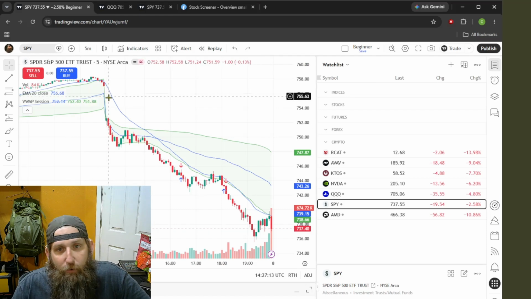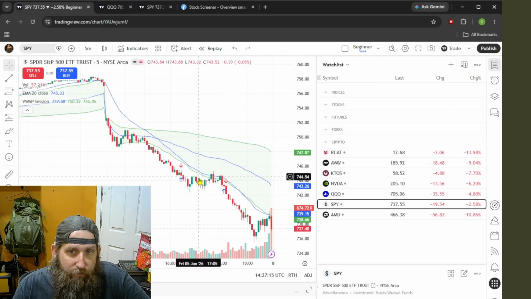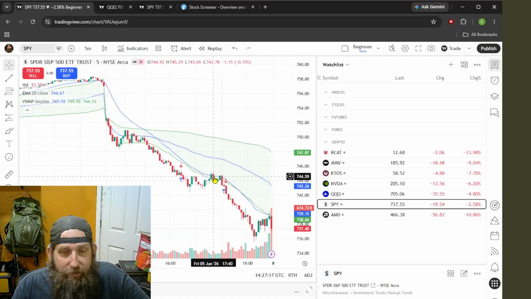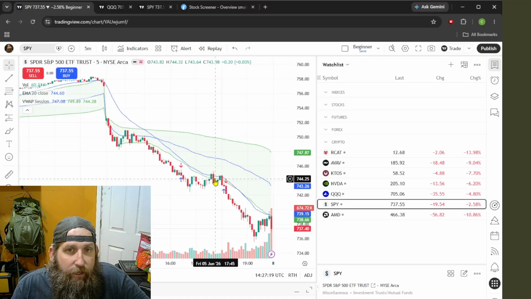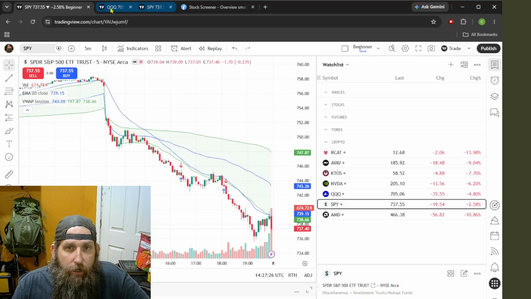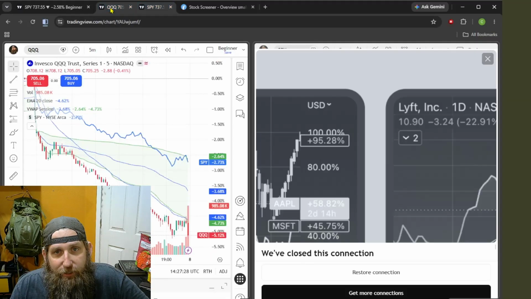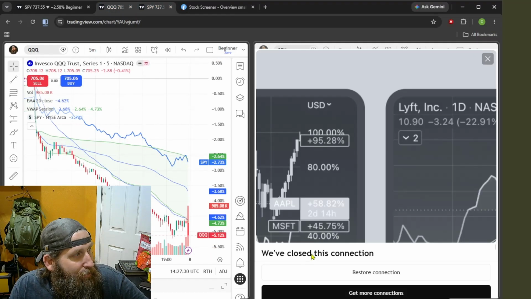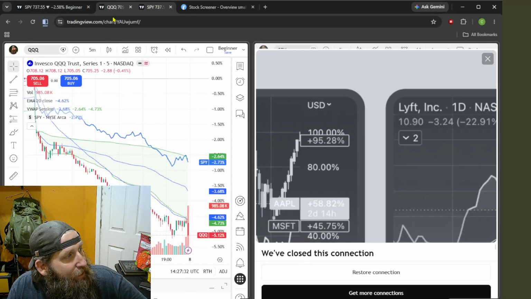Okay, so let's talk about watching multiple charts. Technically, with TradingView, I think you can watch 2 charts at once with a free account. You also get only so many connections. Something I looked into is that we only get so many connections.